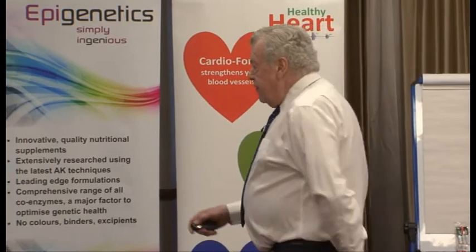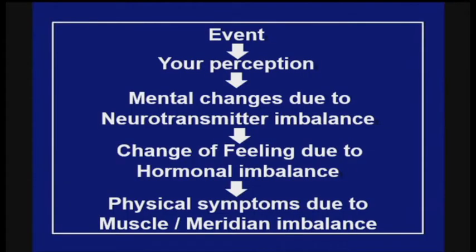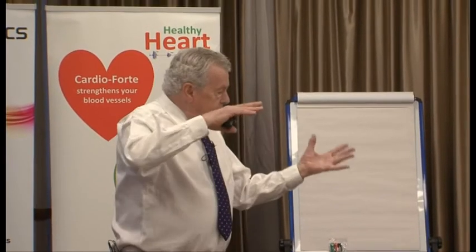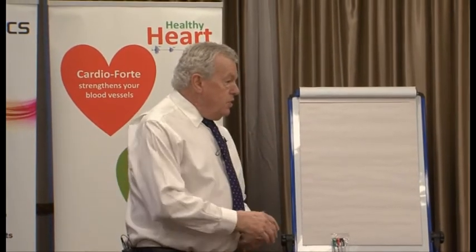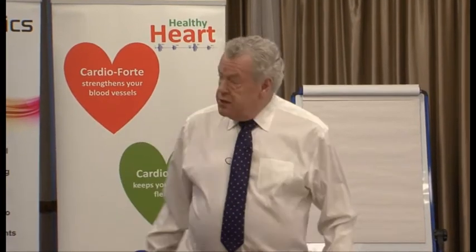Okay, so physical symptoms would be due to the changes within the meridians, the neurotransmitter, and therefore reflecting in the muscle patterns. So the muscle pattern weakness then means you've got an imbalance in the prime movers and the antagonists, which then move the bones out of position. Then you get your malfunction with your mechanical problems. So most mechanical problems, unless there's a trauma, are due to imbalances in the muscles, which is what Dr. Goodheart taught us 30 years ago.